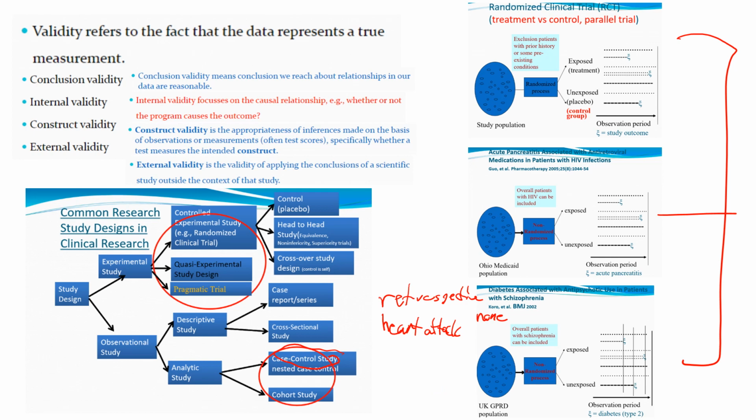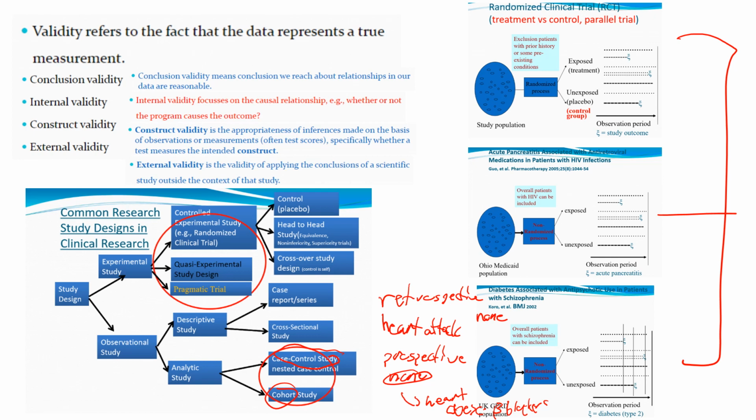The cohort study, the next one, is a prospective study. It looks at groups of people that have nothing to begin with. They have no condition. This will be a really long experiment, and we'll just wait for people to have heart attacks. The study might go on 5, 10, 20 years, or it might end when all the patients have had an event of some kind. That's unlikely, but not impossible. Then we would look at these heart attacks and ask how many of these patients were obese, and how many were on beta blockers. Same kind of thing, it's just that this one occurs at the end and we start with none.